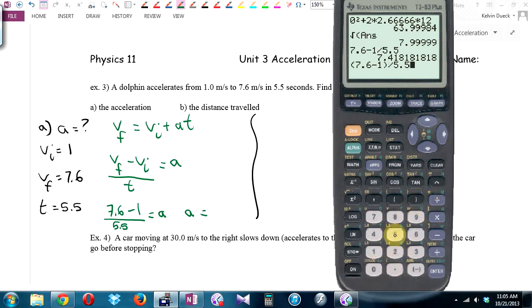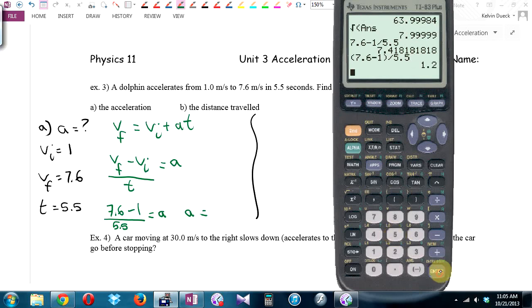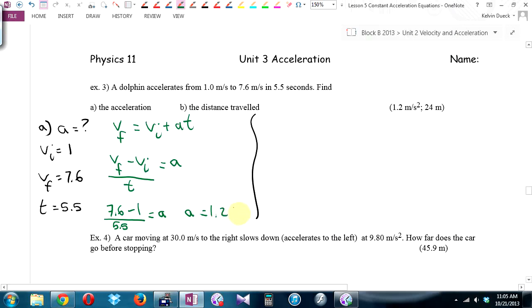Mr. Dueck, why can't I just do the minus 1 in my head? You can, but there will be ones you can't do in your head. So I'm saying if you got 2 numbers on the top or you got 2 numbers on the bottom, you've got to start bringing brackets into the fold. You get 1.2? Units.